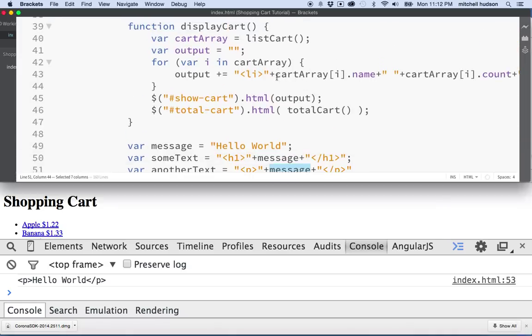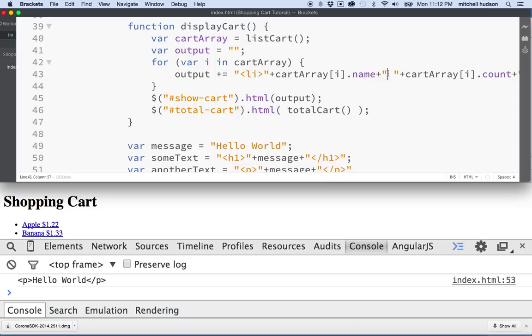This is a little more complicated than just the message we have, because we've got an array, and then we're getting the item at this index, and then it's an object, so we're asking for the property of that object. But essentially, this is our value, and then we're connecting it with the string, or concatenating, they call it, right? So we're connecting it here, and then we need to connect it with the next string here.